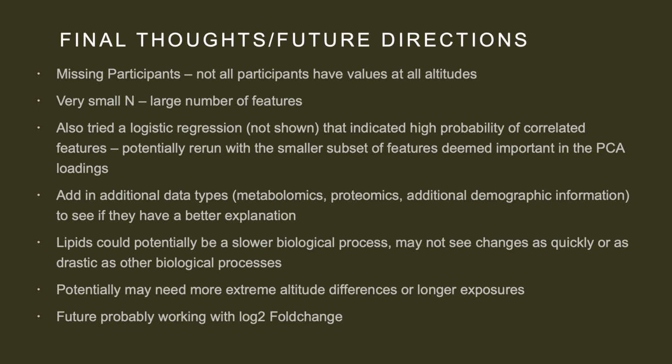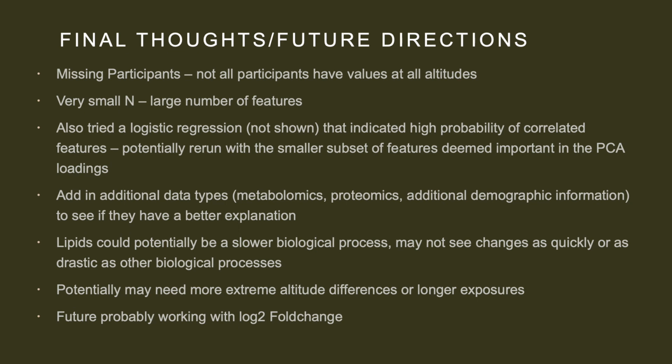I mentioned this a little bit earlier, but I did also try logistic regression just because we were looking at a binary output. With that one, I just looked at no altitude versus altitude, and I also looked at just 0 versus 8. In both cases, it was showing that there was a high probability of correlated features. So it wasn't really giving me results that were valuable or that I could use and feel comfortable about presenting. So that was omitted, but I felt like it should be mentioned. That was something that I looked into to see if the data fit a logistic regression relatively well or not.